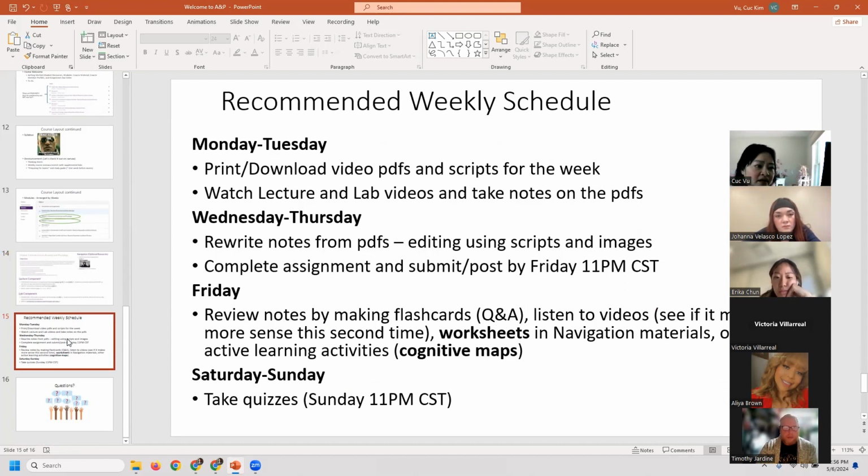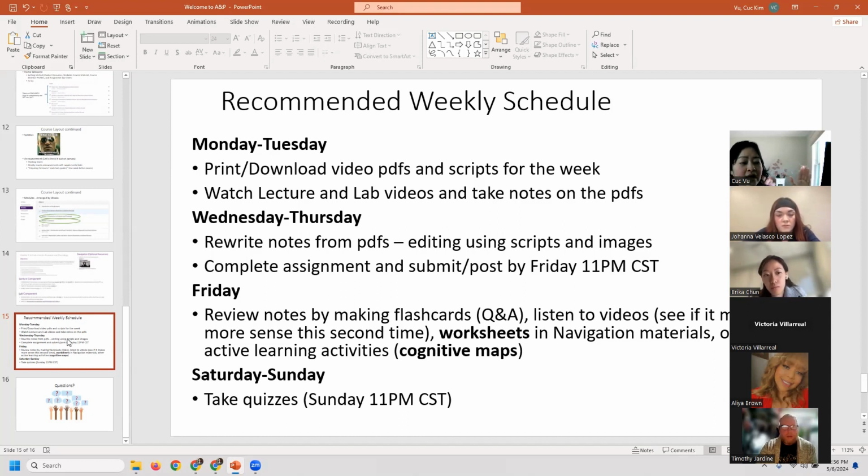So Monday through Tuesday, I would say start printing, downloading, and watching the videos. Wednesday, Thursday, once you've had time to process it, rewrite your notes, edit your script, and then complete the assignments. Then on Friday, review your notes, do the worksheets, do the cognitive maps, and then Saturday, Sunday, take the quizzes. So this is the general breakdown I would recommend.